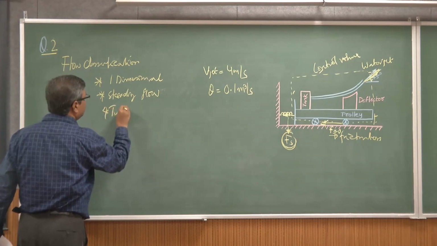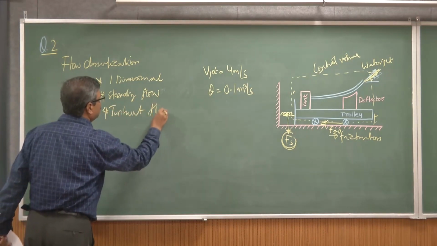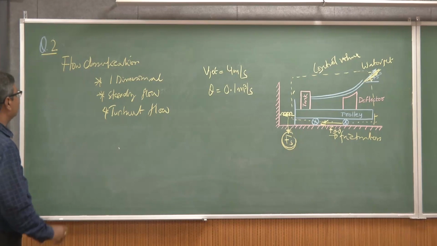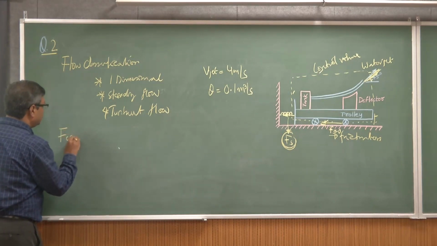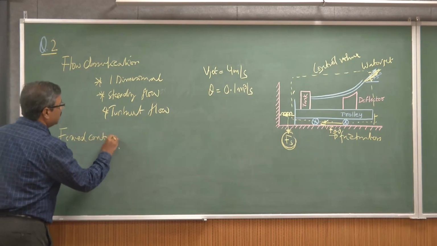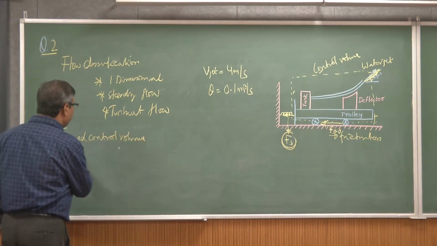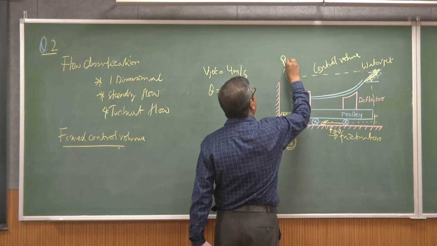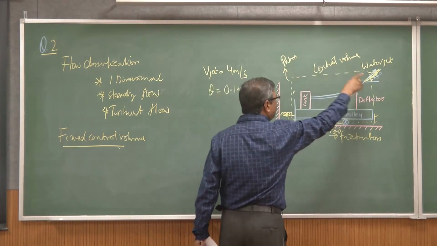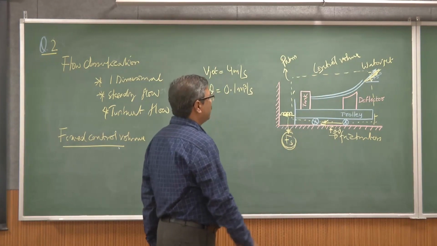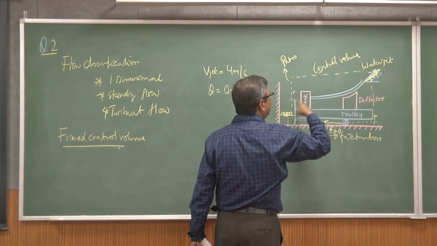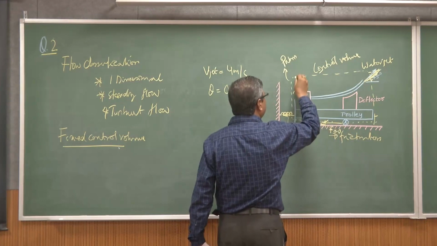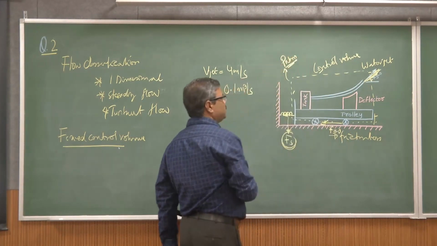It could be the turbulent flow conditions, but what we have considered is a fixed control volume. Over this control surface, everywhere the pressure is equal to P atmospheric. So that means we needed to consider the pressure diagram for this case, as the pressures everywhere except these jet locations, the pressure differences are there, but on the other surfaces the pressure is equal to the atmospheric pressure.